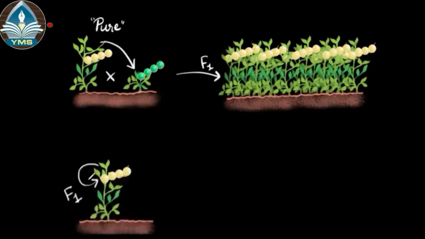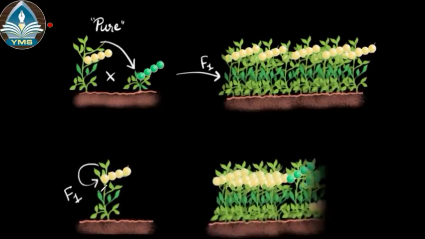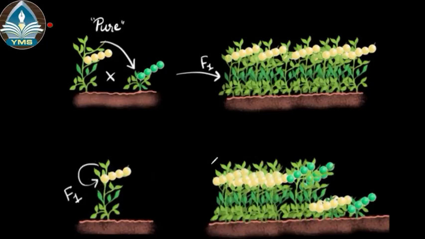now we'll take a plant from the first filial generation and self-pollinate it, and what is it going to give us? And this is what it gave us. It gave us this amount, tall and yellow like the father. It gives us this amount, short and green like the mother. But now what is surprising is this. We got tall like the father, but the seeds are green like the mother. And here we got short like the mother and yellow like the father.